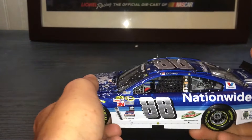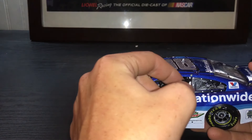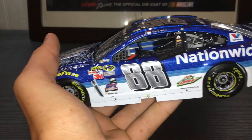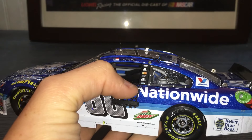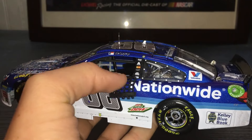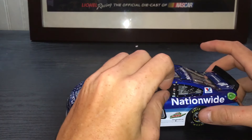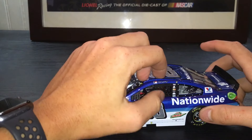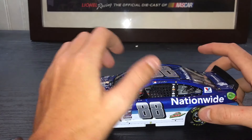You get to the window net. This was one of my favorite things about the Elites, and they got rid of them in 2017 — I was not happy. Because I loved the window net that could go down. If you really wanted to, you could keep it down and look inside and see all the interior details. I love that feature. I don't know why they got rid of it. They were a little bit annoying to get back in, but if you fiddle with it, it will go back in. And it's back in.